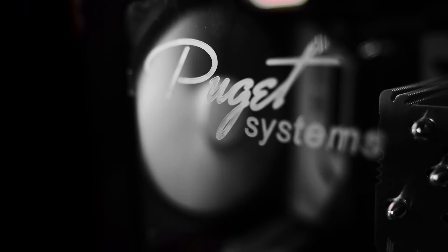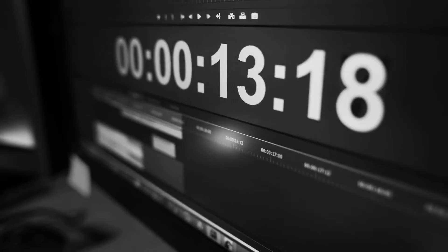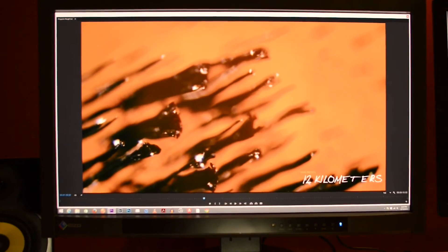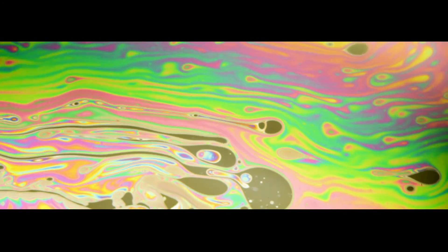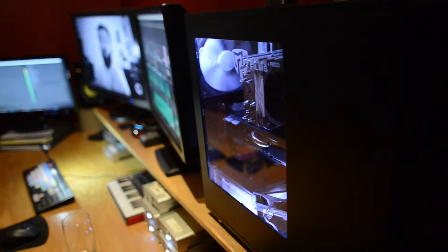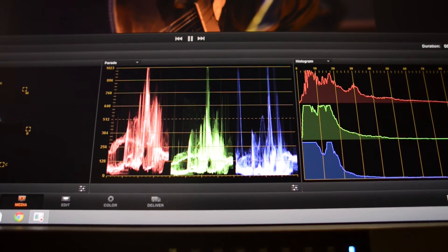I reached out to both Puget Systems and EZO Monitors. I wanted to build a monster of a machine that could handle our creature. It needed to handle multiple shooting formats ranging from 1080 to 4K, and I needed a calibrated monitor that would display an accurate representation of the kaleidoscope of colors we captured on set. What we got was the Genesis 2 from Puget, a powerful custom-built workstation that can easily handle all of my needs. We paired it up with an EZO CG277 self-calibrating monitor, so I could trust that the color tweaking I'm doing in the edit room will look that way on your TV, phone, or computer.